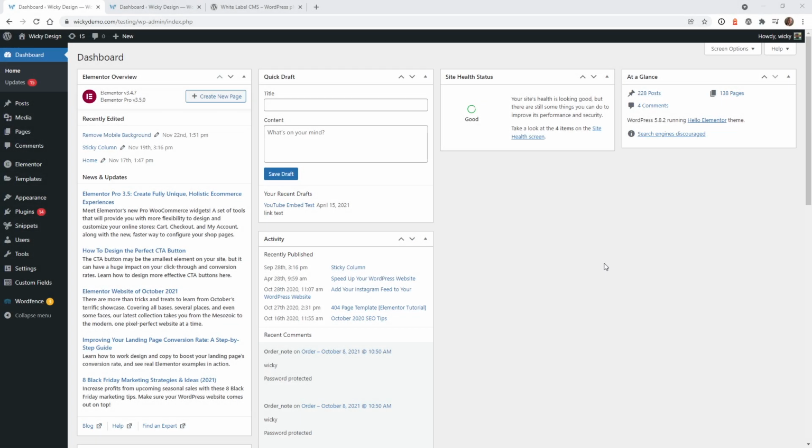In this video, I'm going to show you how to create a custom WordPress dashboard using a free plugin. Now, let's just face it, this is the default WordPress dashboard, and as you can see, it's pretty ugly. And in most cases, these little widgets are not very useful. And on top of that, there's no way to customize this dashboard without custom coding or using a plugin.